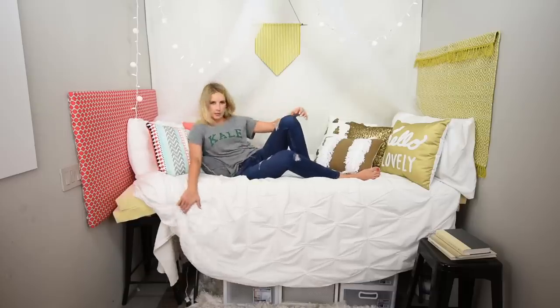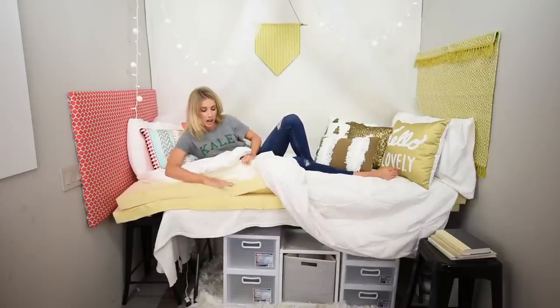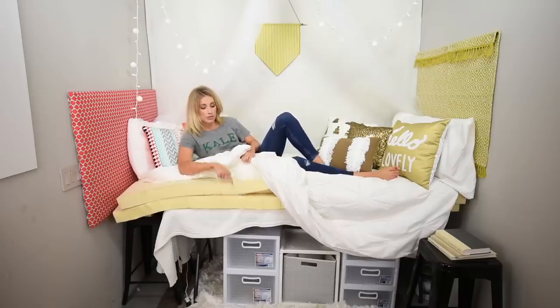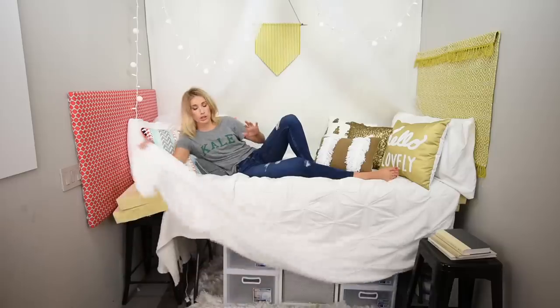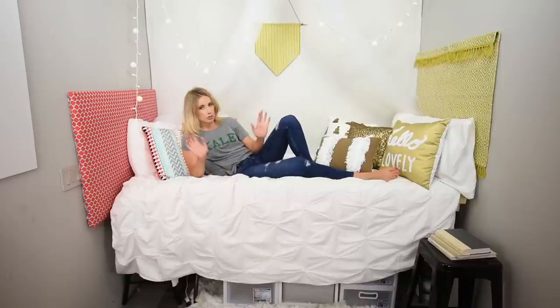This isn't even a bed that I'm laying on, and it's so comfortable. I'm laying on a table, by the way. Step number one: layer up on these foam mattress toppers. These are from Target — you can also get them at Bed Bath & Beyond, pretty much anywhere now. They're not that expensive, and you throw these foam things on top of your mattress in your dorm room, you don't even ever want to get out of bed, which may not be a good thing because you might skip class — but don't do that.